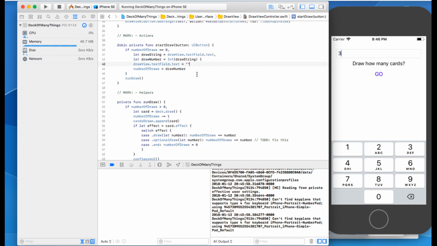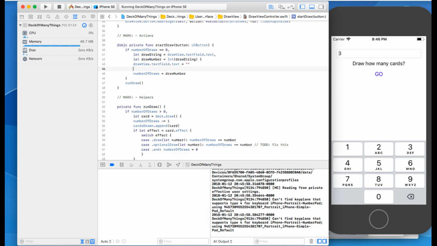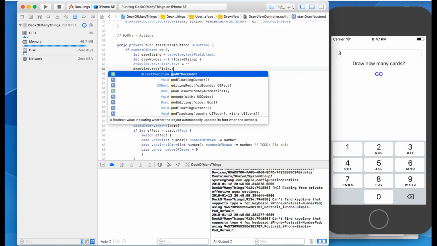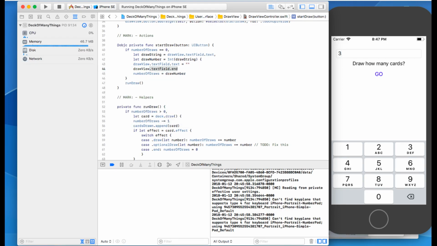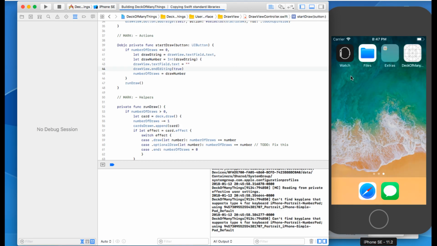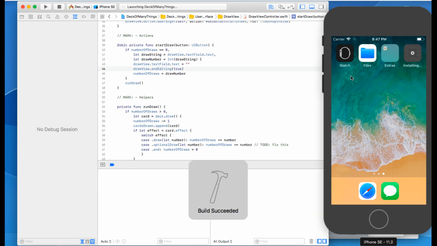And we can also just say we'll just force an end editing, and that should make the keyboard go away.